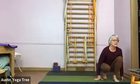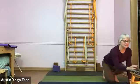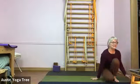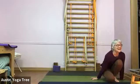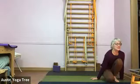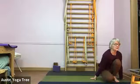Virabhadrasana 1 with straight legs, unless you're very full of endurance and cardiovascular strength, and you can keep that knee bent, Kathy. Okay, and then come out, because we are going to bend the knee, Cheryl, on both sides.